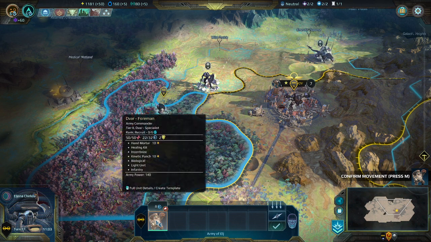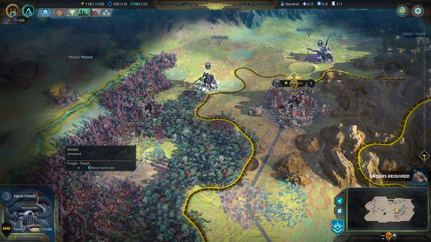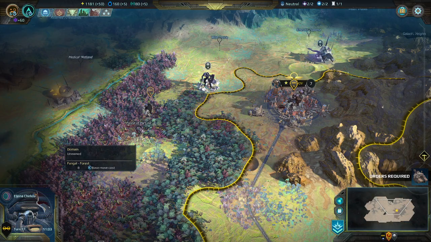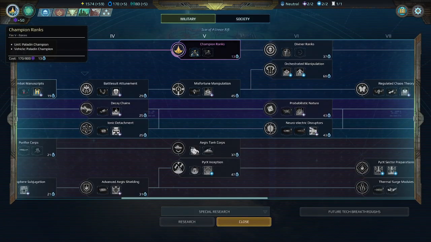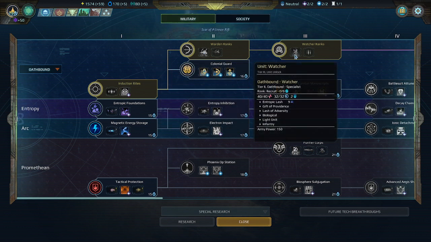But both the Foreman and the Bulwark have other tier 2 units that they have to face off against to see who's better. So the Foreman needs to face off against the Oathbound's Watcher. The Watcher, no, Watcher's tier 3. Oh, no, he's a tier 2. He's a tier 3 in the research. He's a tier 2 unit. So they have to face off against him.